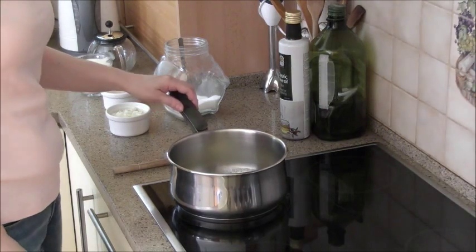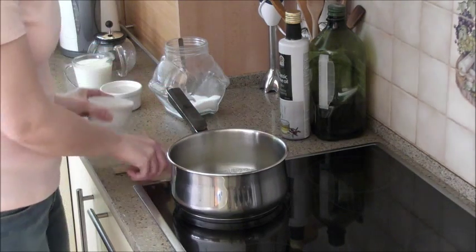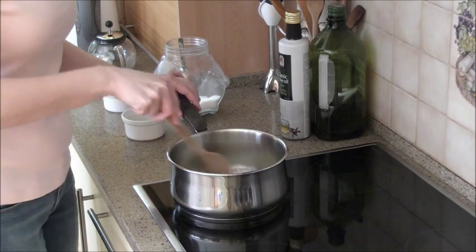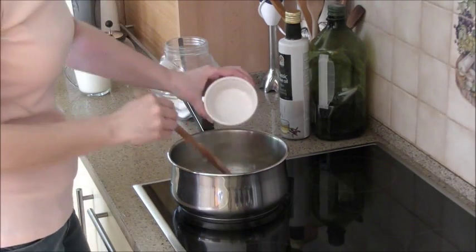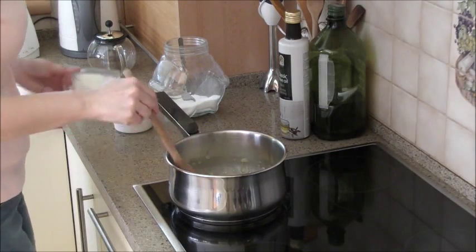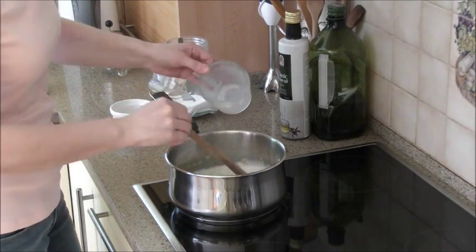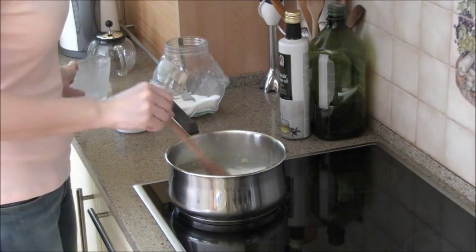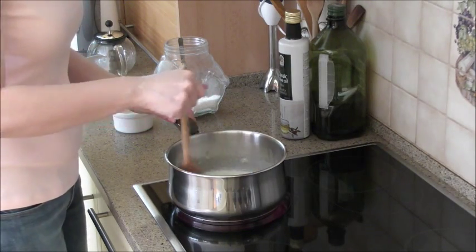In the large saucepan, melt butter, add chopped onions and cook about 5 minutes until soft. Add flour and stir for a couple of seconds. Pour in the lukewarm milk and stir all the time until bubbles start to form and the mixture is thick enough.